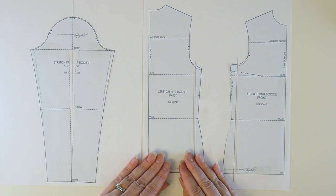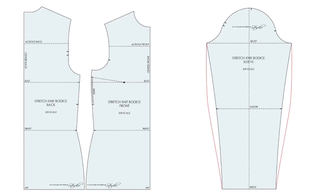I also want to offer one more alternative. Here we have the basic stretch knit bodice I was working on in the last section of the video. After you change the bicep girth of your sleeve and find that it's probably adequate, there's another opportunity to increase the width of the sleeve below the bicep line. Sometimes some of us need a little bit more girth in this lower part of the bicep as well, so it's definitely possible to add a little more width to the sleeve below the bicep line — because sometimes we can make the bicep very large at the bicep line but actually need a little more room below it up to the elbow line, to help improve that fit in the bicep area of your arm.